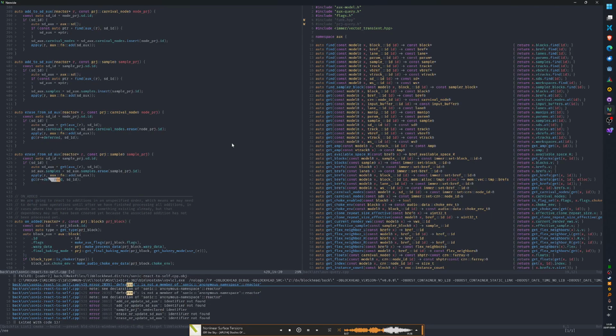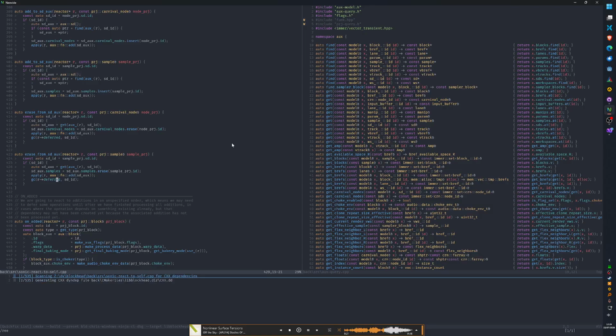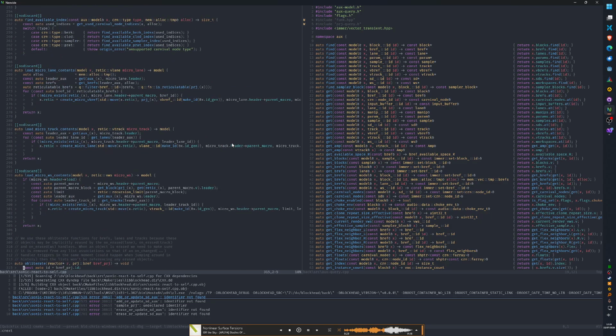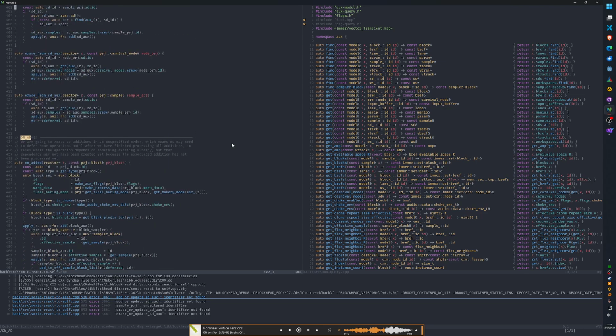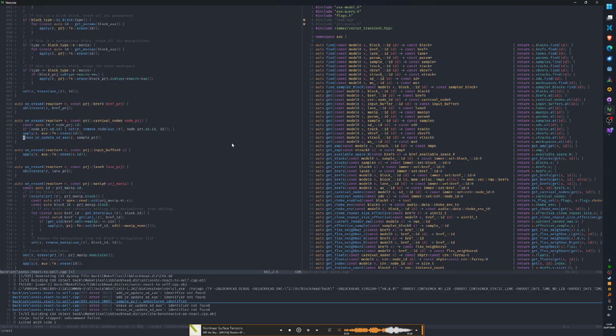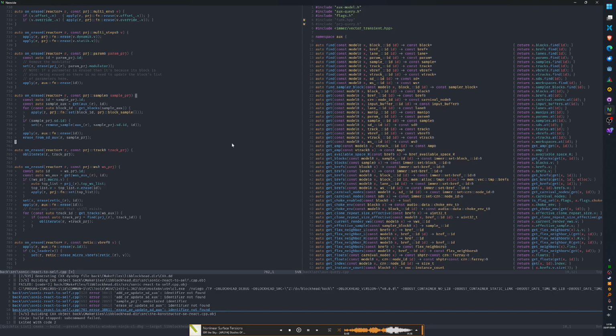If I read... What did I call this again? Oh, I also need to react when it changes, which I think is impossible for carnival nodes, but for samples it could change, I believe. Is that true? I don't think so, actually. I think sample always points to the same sample data. Let me think. Is that true?